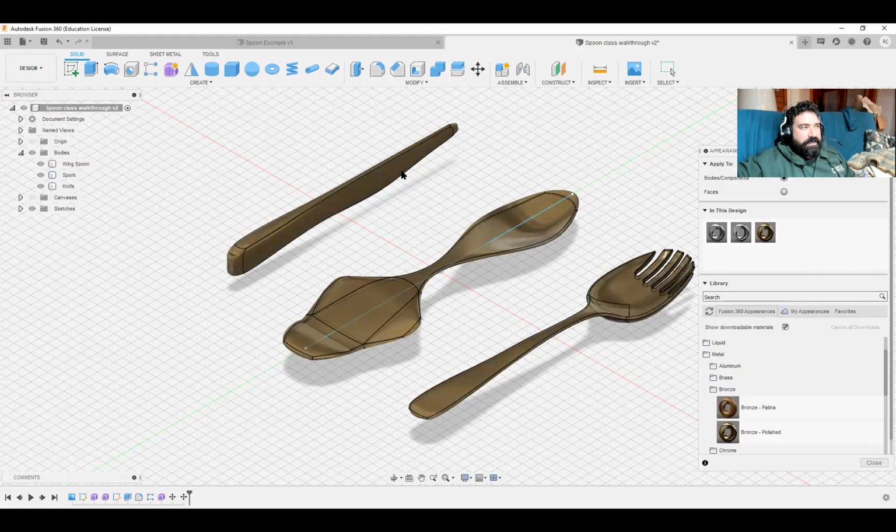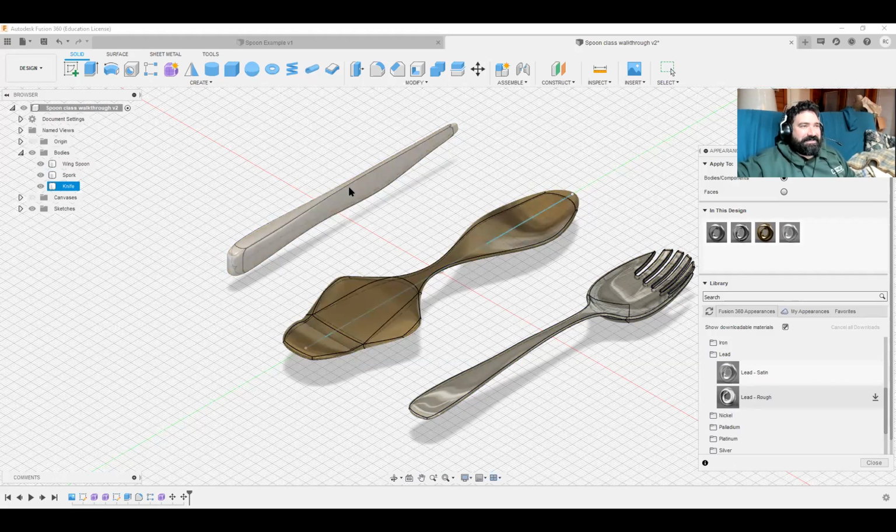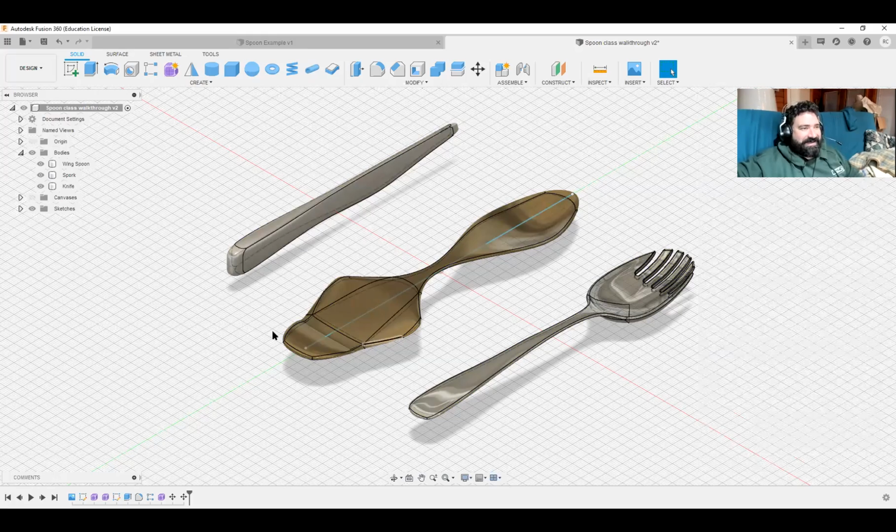Now the problem is these are all different. Did I change one and not the other? Oh, I just accidentally dropped the material onto both of them. That's all. And we'll make a terrible lead knife because why not?